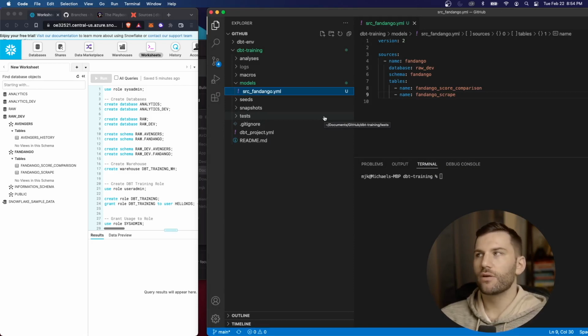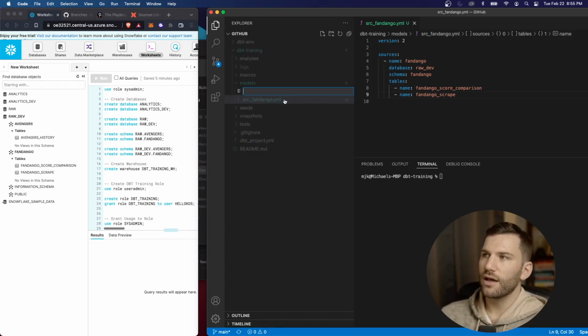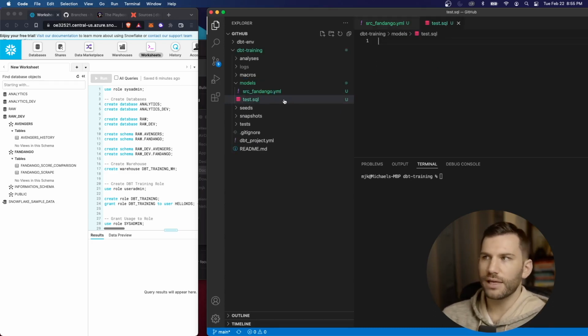But you might be wondering, what do we do with this now? And it kind of blends in a little bit to our next lesson, which is going to be on creating models. But just to give a quick sneak peek, just to show you what this looks like, let's create a new file and we'll call this test.sql. I just want to show you an example. We're not going to keep this long term. It's for learning. And again, the SQL files are going to be for creating models.